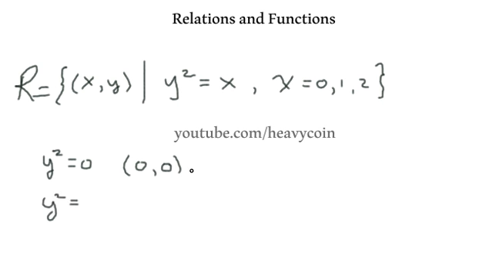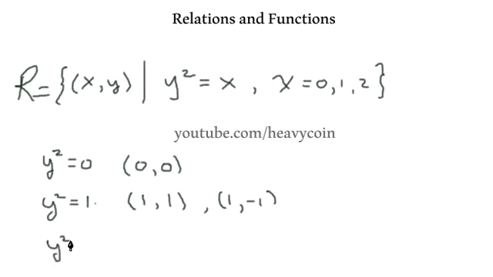Okay. Now let's look at this other one here. We have y squared is equal to 1. So what number can I plug in and square and get 1 out? Well, if I plug 1 in and square it, I get 1 out. So we know that 1 is related to 1. And there's another one. I can plug negative 1 into y because negative 1 squared is 1 also. So 1 and negative 1. Now keep in mind, this 1 here, our x's are the domain. Even though it looks like I'm plugging numbers into y, that's coming from our range.